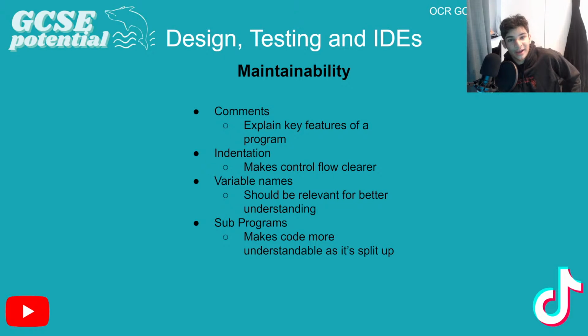Maintainability. Okay, in the exam, this always comes up, and it's a question which they love to have because it's pretty simple to do. All it is: how do you make code more maintainable? And these are the four answers which I always use. You can add comments which explain key features of a program.